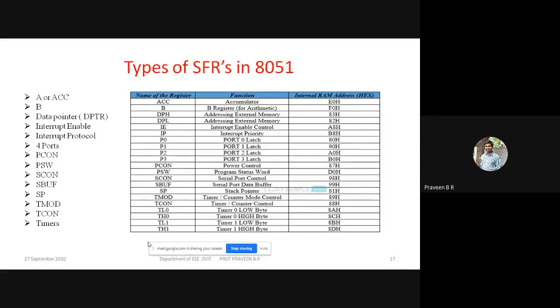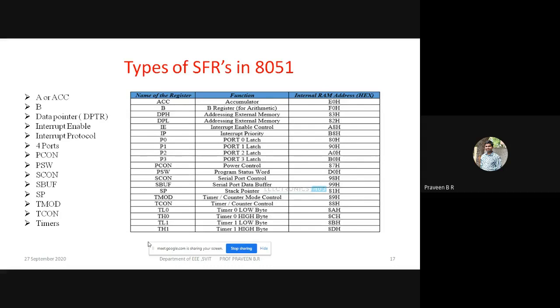Interrupt enable enables the interrupt pin. The internal RAM memory location is A8H. Interrupt priority sets the priority between the devices that you are connecting. The internal RAM address of it is B8H.